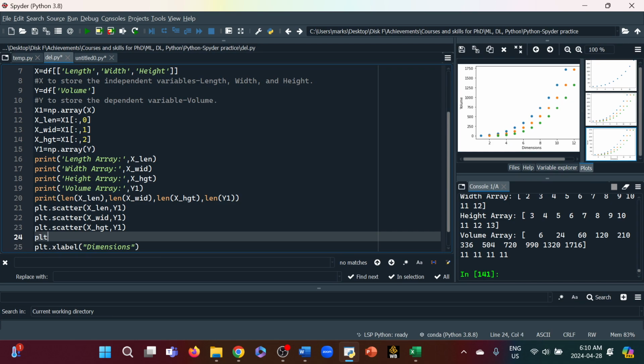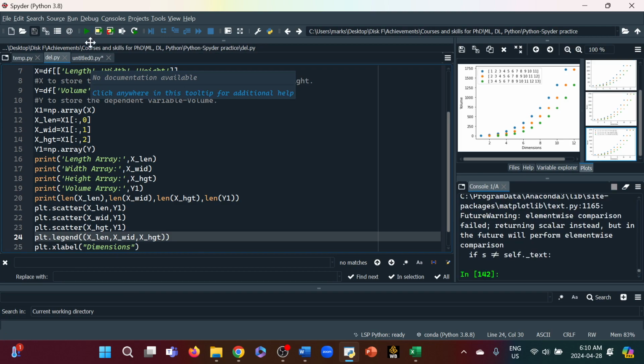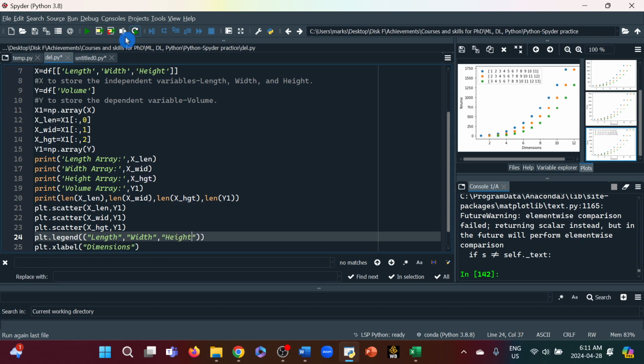This can be done by first writing this way: length, width, height.